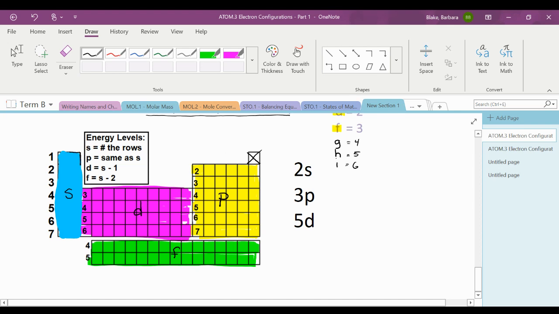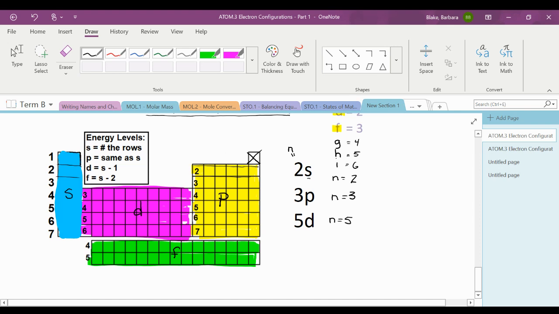So when we take a look at an address for an electron now, the 2 is going to be my principal quantum number or my energy level. And n is going to be equal to 2, which tells me that it belongs somewhere in this second row. And the fact that p is going to be 3 means I can go to 3 and I can go to p. And so n is going to be 3. And 5, well, 5 is going to be my principal quantum number, so n is going to be 5.